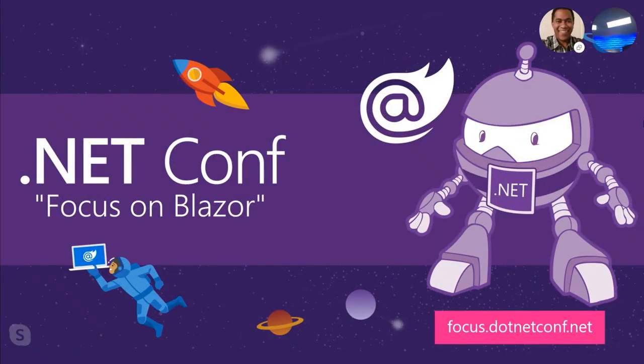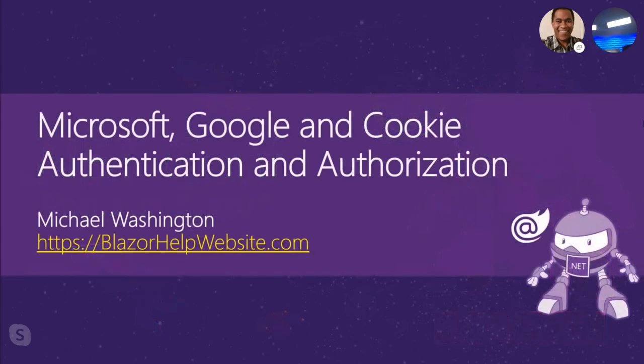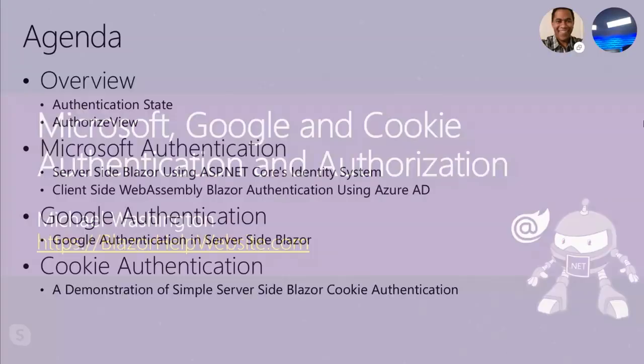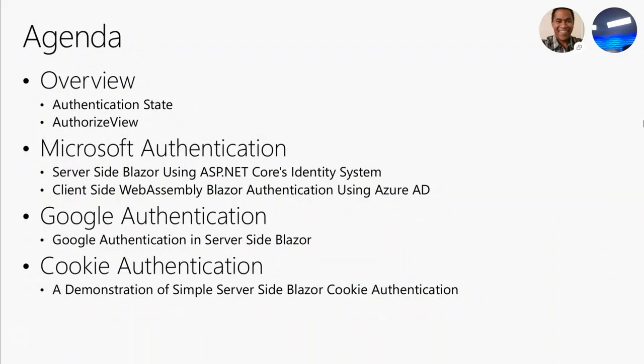Hello, .NET Conf. This is Course Focus on Blazor, and we're going to be covering Microsoft, Google, and cookie authentication and authorization. Again, I'm Michael Washington of the BlazorHelpWebsite.com. What we're going to cover today is Microsoft, Google, and cookie authentication. However, I'm going to start off first with an overview of the authentication state and the authorized view component.